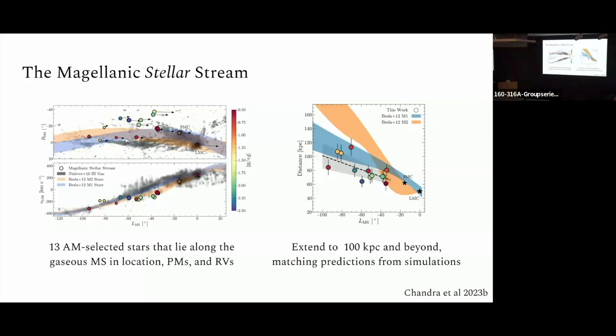And so with no real simulation-based evidence, the speculation we put in the paper is perhaps this red, metal-rich component that closely follows the gas is the bona fide direct counterpart to the Magellanic Stream and was kind of stripped out at a similar time. And perhaps this metal-poor, more offset component was thrown out from the SMC during a previous interaction. That's just speculation that would kind of match this, but I'd like to see a simulation that actually reproduces that.